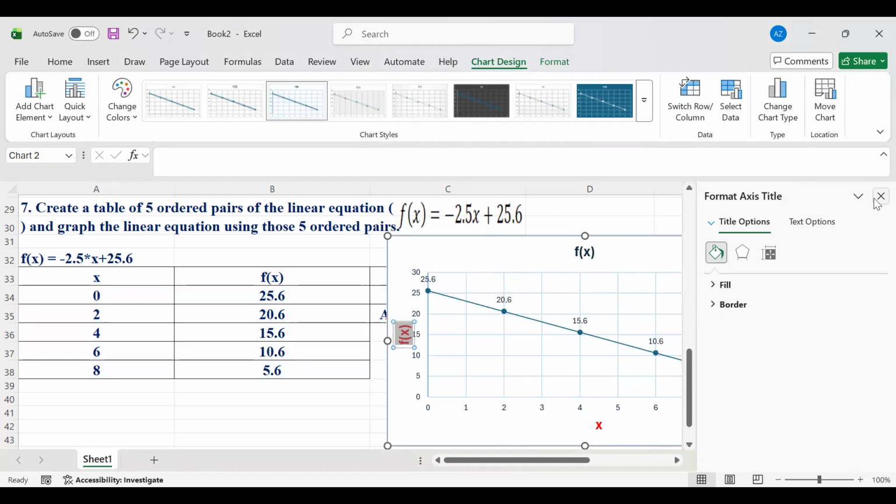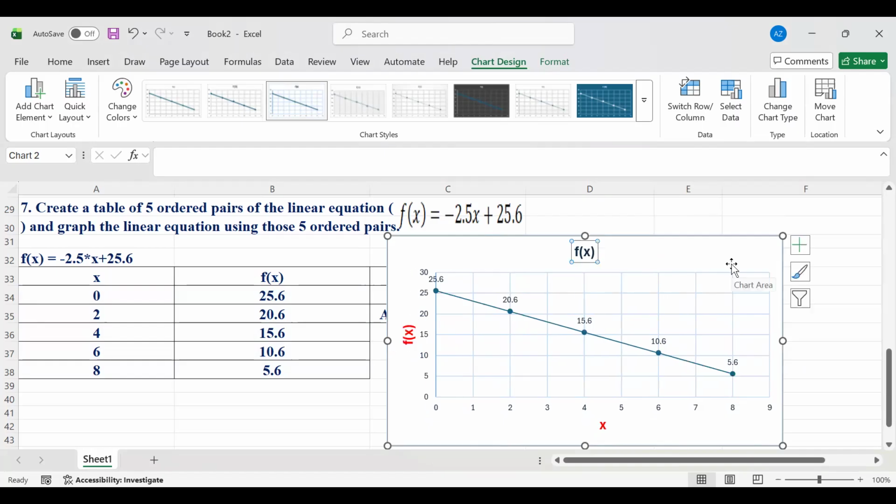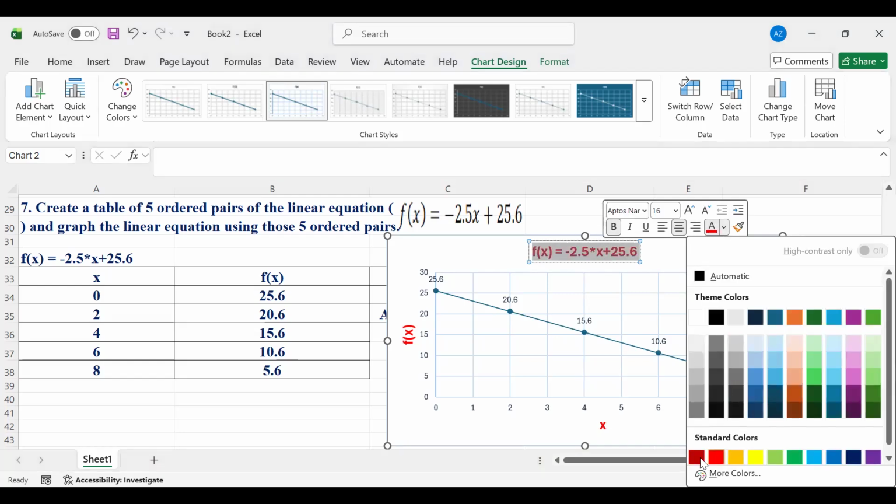So again, a lot of things we can modify. And for the title, if you want, you can just type in f of x equals negative 2.5 times x plus 45.6. So that's actually the equation of this straight line.